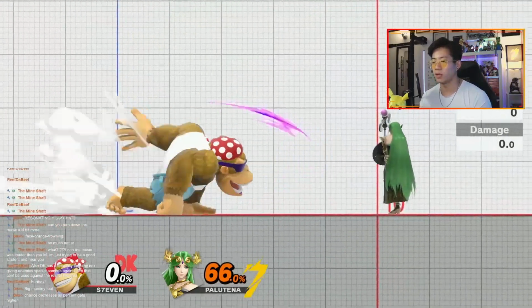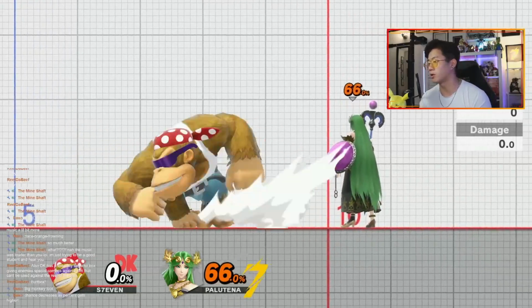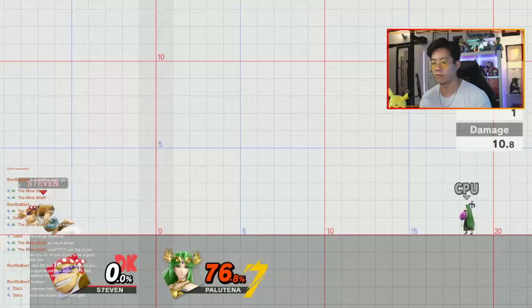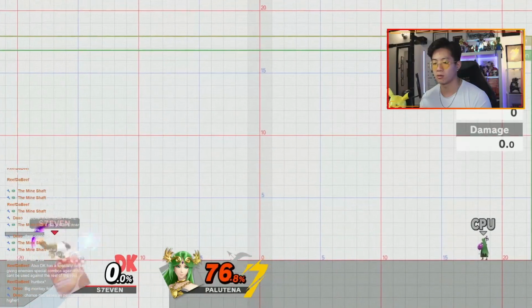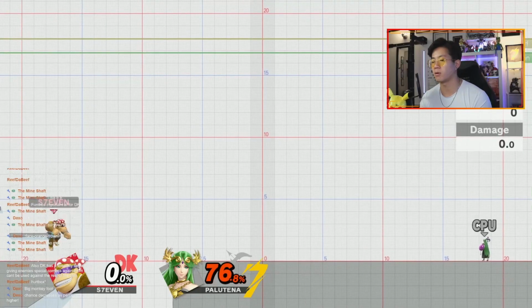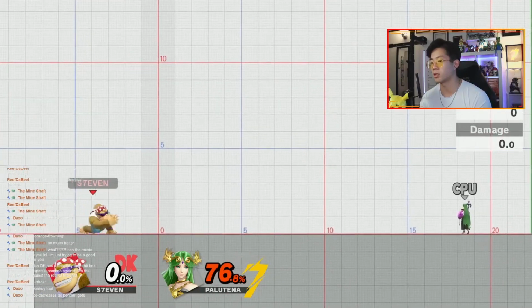F tilt is a really good zoning tool. Get away from me. It's also your go-to tool for ledge guarding and two framing. If you angle the forward tilt, you sometimes are able to knock people from grabbing the ledge. So it's something that's good to go for.